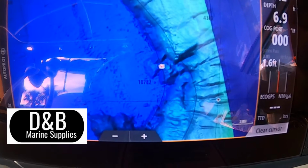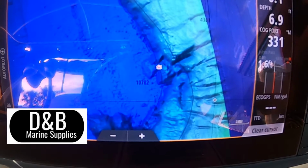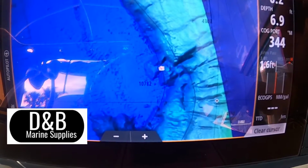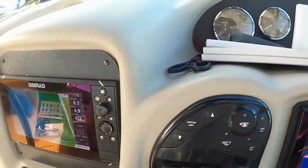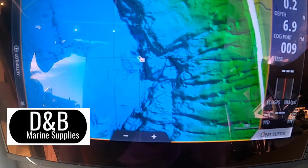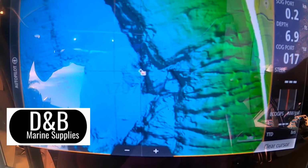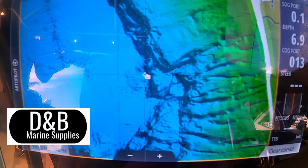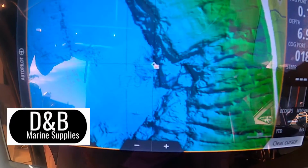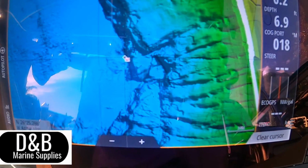Just take a good look at this. Maybe pause your screen and then look at the other one. So this is the same spot, zoomed out to 2 miles. And this one zoomed out to 2 miles. You can see it's missing a lot of detail. That one has a lot of detail in it. That's really detailed. I would definitely be confident going out offshore with that. But look at how much more detail this chart has. And it's everywhere like that, it looks like.